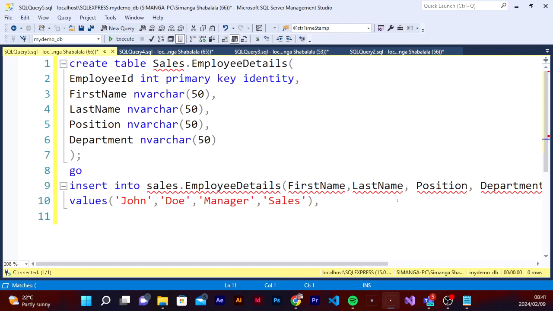And then let's insert another one, which is Jane Smith. And then maybe this one is sales representative, and also working in the sales department.